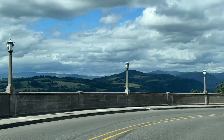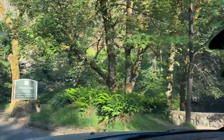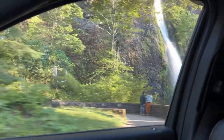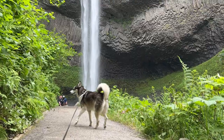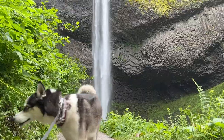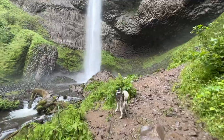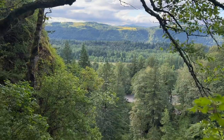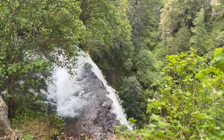If you keep driving east from there, you're going to cross a lot of waterfalls. Some of them are right off the highway. I did the Lateral Falls hike — I hope I'm pronouncing that right — I believe it's only a couple miles. It only takes five minutes to get to the lower falls, which is enormous and gorgeous, and you can even hike right to the base of the falls. You might get a little wet and muddy, but it's super cool. I even went down a secret little trail that takes you right to the top of the waterfall.